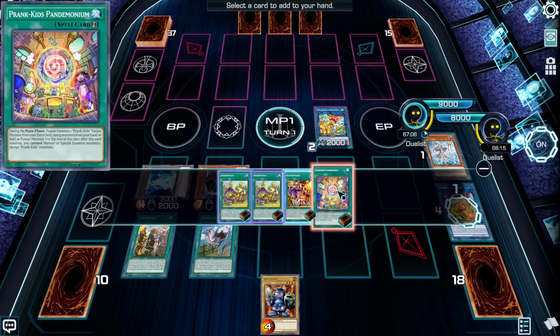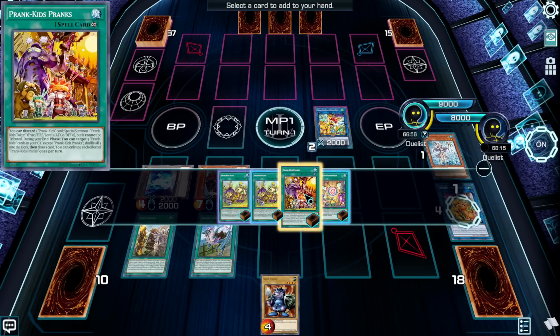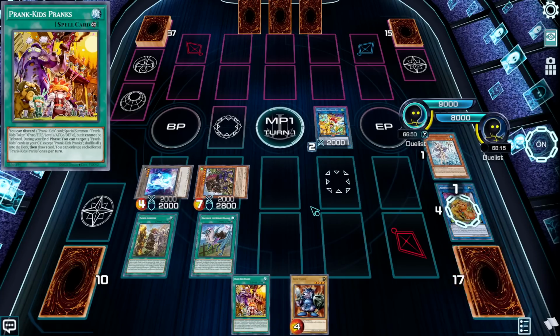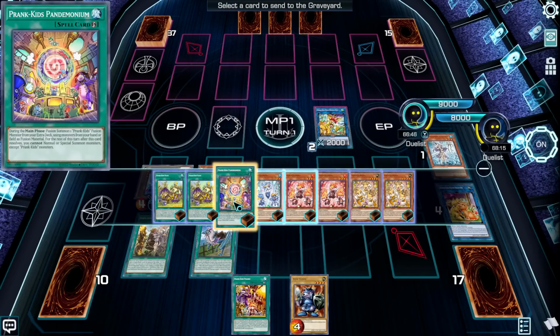If you add the Pandemonium, that will lock you into Prank Kid monsters only, which means you're going to lose the opportunity to make an Anaconda into DPE if you wanted to. So generally, the Pranks will leave you open to making bigger and better plays, but sometimes you might want the Pandemonium instead. We're going to grab the Pranks. Now, what's going to happen with the Pandemonium is we're going to send it to the graveyard instead of adding it.